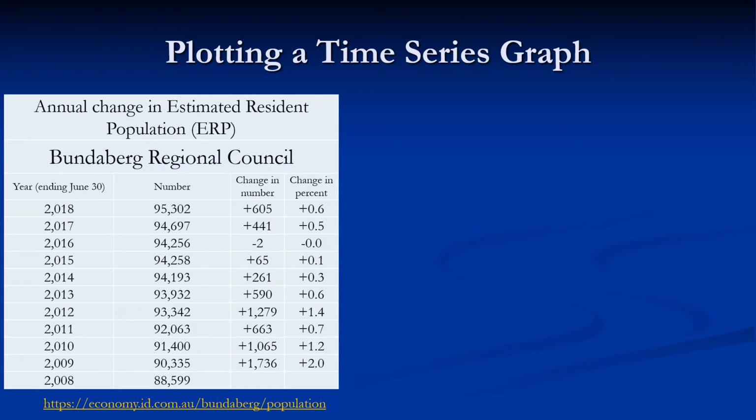So if we have a look here, I just went to Google and typed in Bundaberg Regional Council population or something like that, and came up with this website, and it showed me a chart, and I just took the data from there, but they got it from the Australian Bureau of Statistics. So anyway, that's the source.